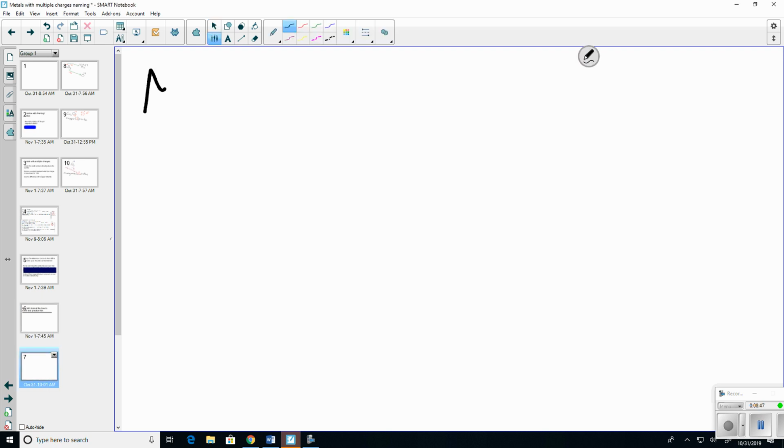Now there is a list of rules at the top, just like the last how-to sheet I gave you did. I'm going to skip those for now. I want to go straight to the first practice problem, where it gives me the formula of MnO3. In this class, we have to either be given a formula and know how to write the written name, or be given the written name and know how to write the formula. So we have to do either or. So I want to start with this problem right here. If I give you the formula, I need you to tell me the name of MnO3.